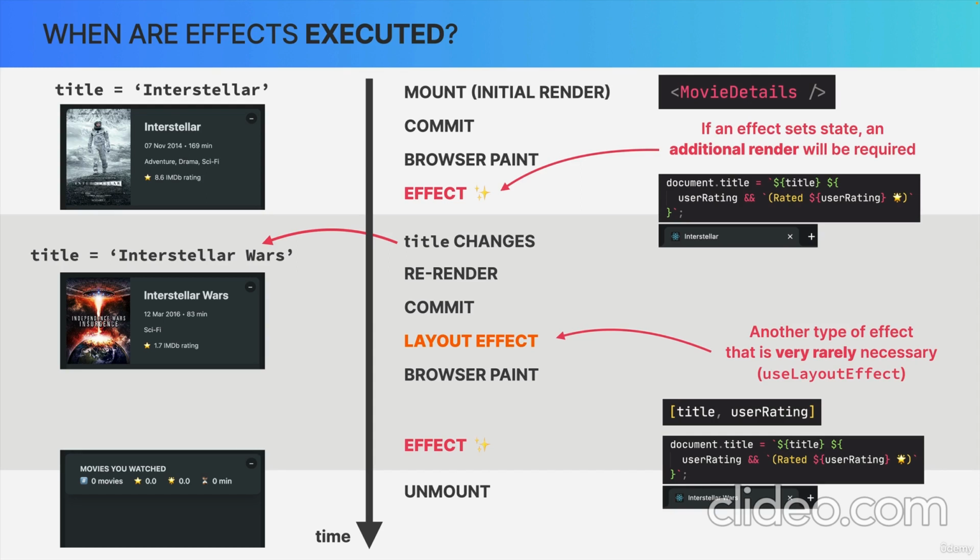But we almost never need this. And so the React team actually discourages the use of this useLayoutEffect hook. I simply mentioned this here so that you know that this also exists. And actually, there are even 2 more holes in this timeline, but we will talk about these mystery steps by the end of the section. So stay tuned for that.